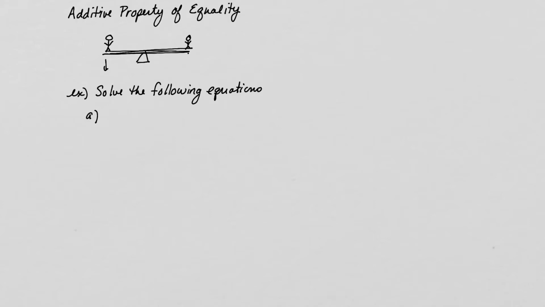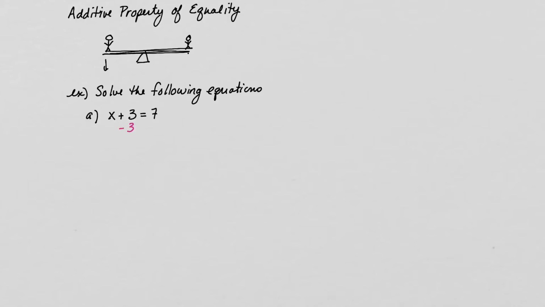So my first one here, x plus 3 equals 7. So if you notice that here the x is sitting with a plus 3. And so since the x is here with the plus 3, what we want to do is we want to take this plus 3 and we want to move it to the other side. So mathematically moving is basically, if we're adding 3, the way we would get rid of 3 is we would subtract 3. So I'm going to subtract 3 from the left-hand side.